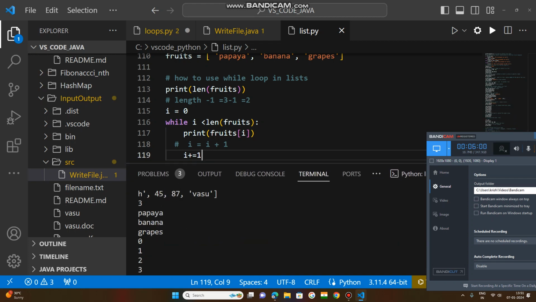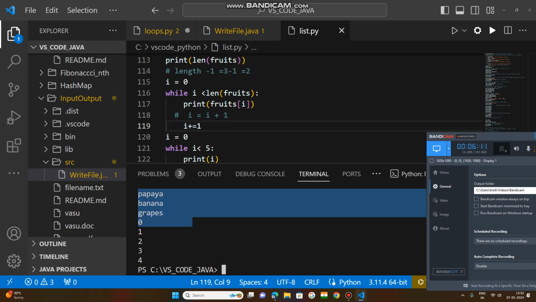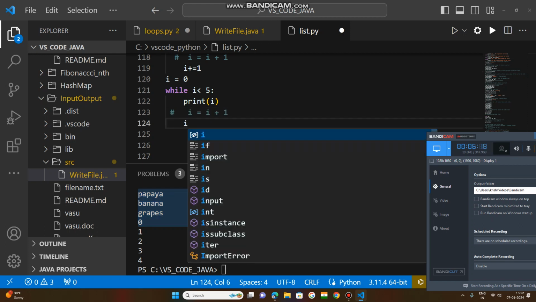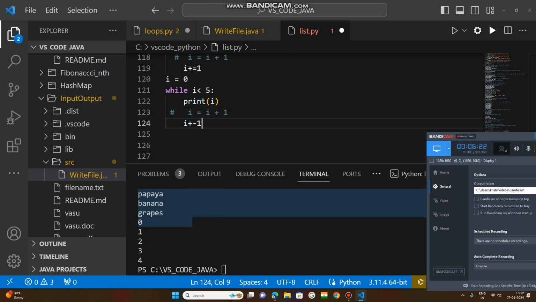Clear the screen and run one more time, and you will get the same code. You keep the old line in the comment section and run it as i plus equal to 1.